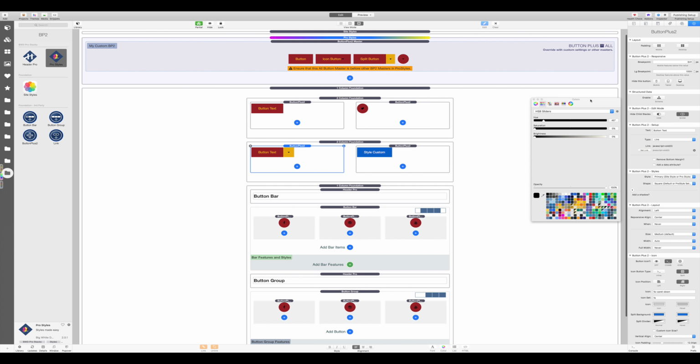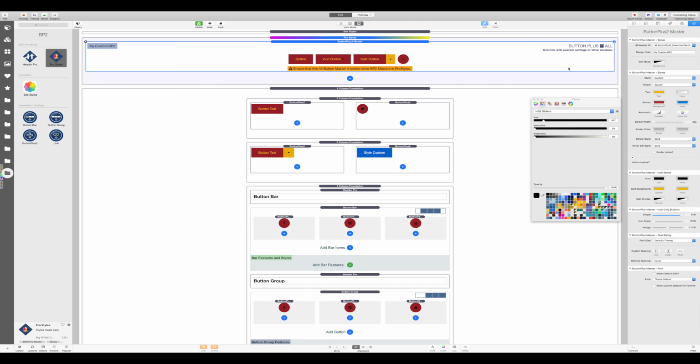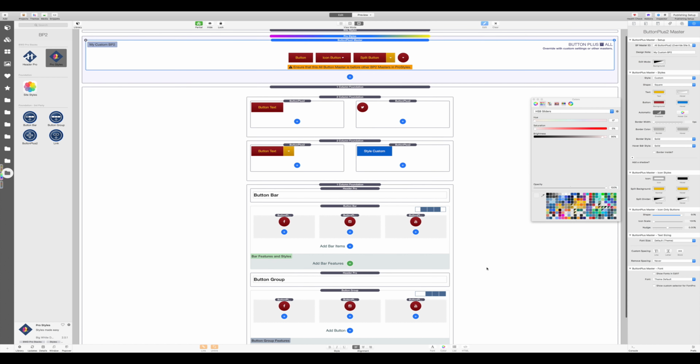So that's great. But of course, the other thing you can't do with simple swatches is gradients and other things like that. So if we want to apply a gradient to all our buttons, one click and all the buttons on our page have now got a gradient. And I guess we should change the icon colors, because the icon colors are still black. So if we make the icon colors slightly off-white, there we go. Everyone on the page has changed.